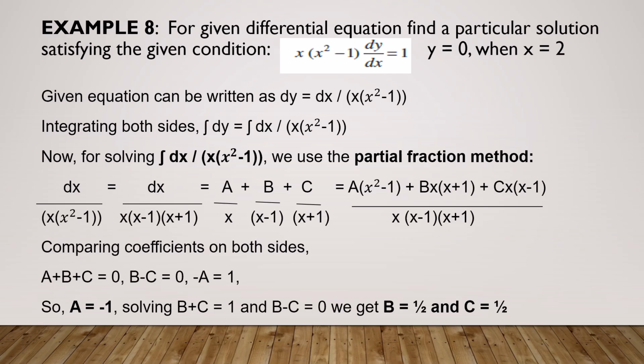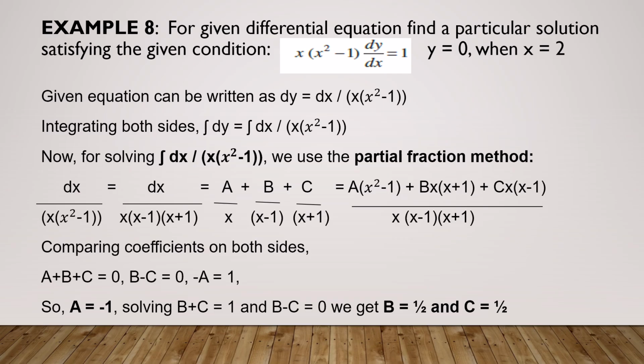Now for integrating the right hand side, we have studied the partial fraction method. So if you have these types of factors in your denominator, you can definitely use the partial fraction method. You can refer to the video on partial fraction method. So now what is that? dx upon x into x square minus 1 can be written as dx upon x into x minus 1 into x plus 1. For the partial fraction method, you need to find constants a, b and c, which satisfy the given condition.